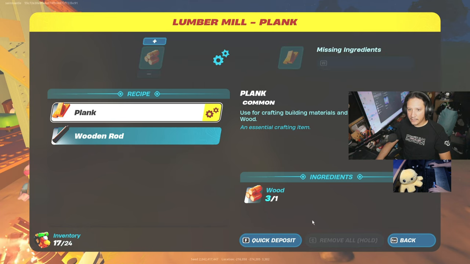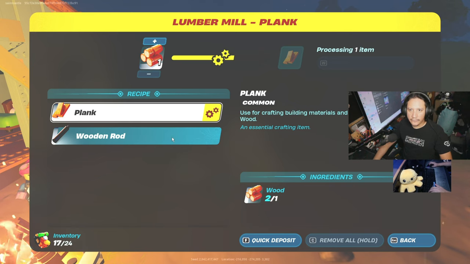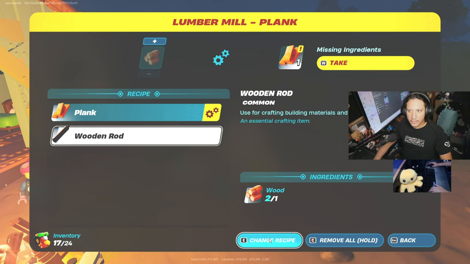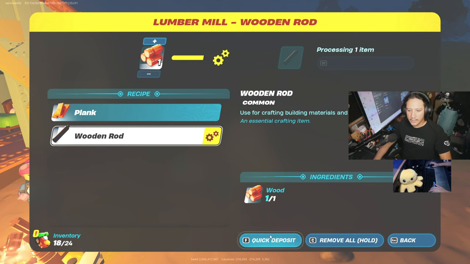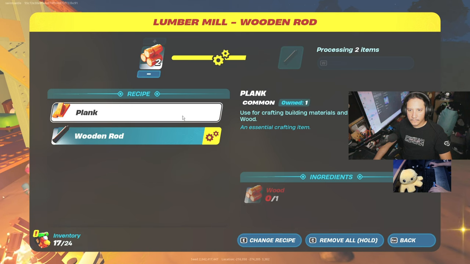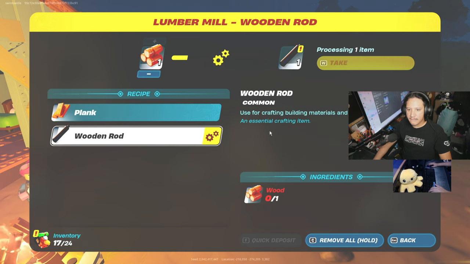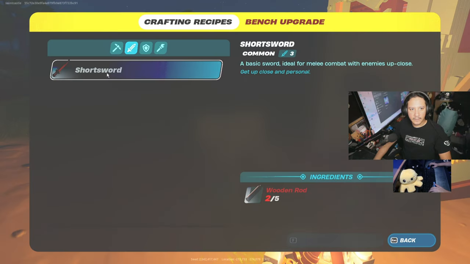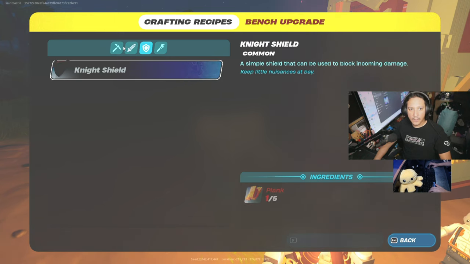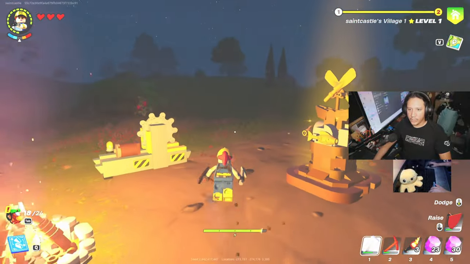Oh, is this how you get it? Okay. I just clicked on it for whatever reason. Let's make this, change that, quick recipe. All right. So it keeps track of how many times you press it. Okay, that's good. Let's take that, get this. All right, give me this. So I need two more wood. Oh, I need freaking five of those. Holy crap. Okay. All right, so I need more wood.